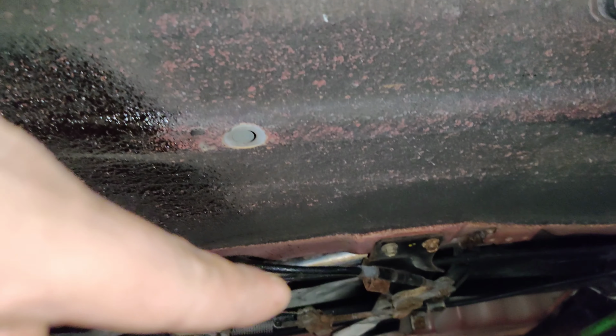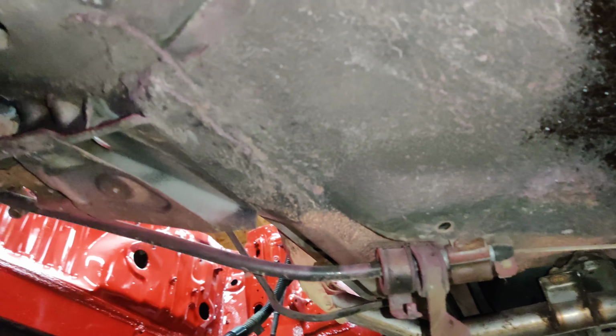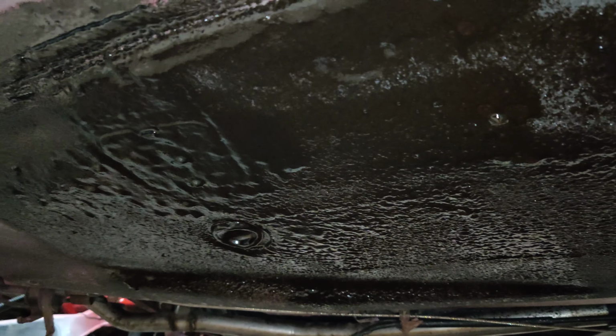As you can see, there's no spray over here. So we're going to go all the way up to the front, right here. I'm going to go all the way that way, where that line stops right there. And we're going to keep going all the way down. I'm not going to go super close to the engine bay because the engine bay is just freshly painted, so I'm not going to do the engine bay at all. But everything else under here that I can reach, I will get. I'm not going to go directly under the car because this stuff drips like crazy until it hardens up, but I'm going to stay at this angle and spray from here. So let's get it started.